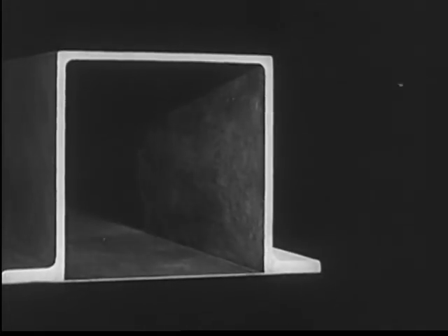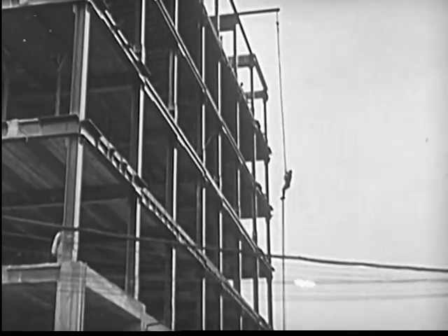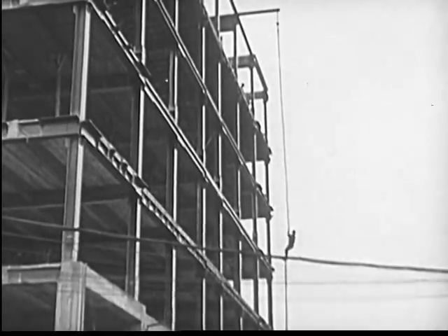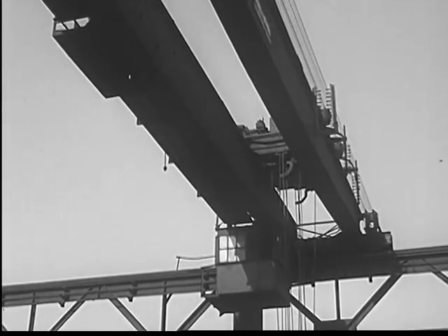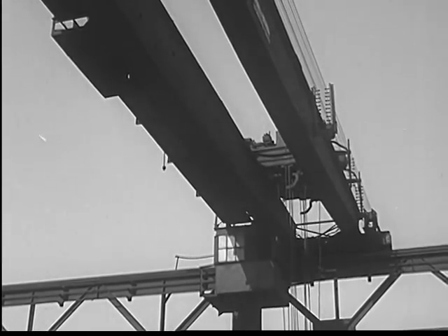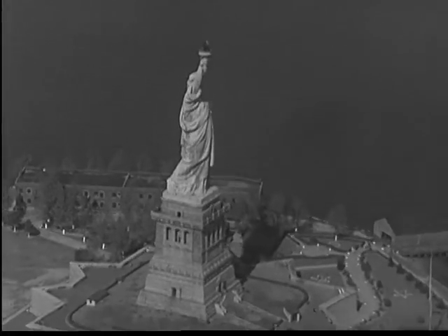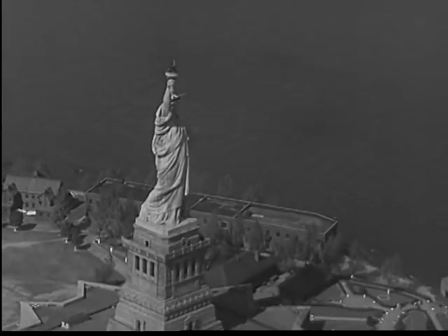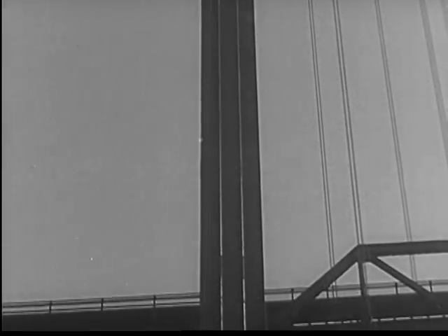An 81-foot box beam is the backbone of the modern Pullman car with its splendid record for safety. In modern building construction the world over, box girders are frequently used where great strength and resistance to bending are needed. Great steel girders on overhead cranes in factories and steel mills carry loads of hundreds of tons in perfect safety. The Statue of Liberty rises 305 feet above New York Harbor, held safe and secure on four-sided box beam girders. Box girder towers of massive strength carry the strain of huge cables in many modern suspension bridges.